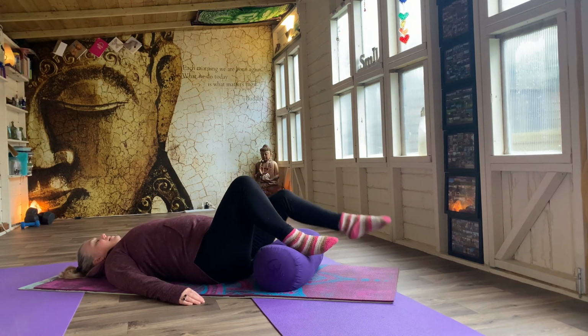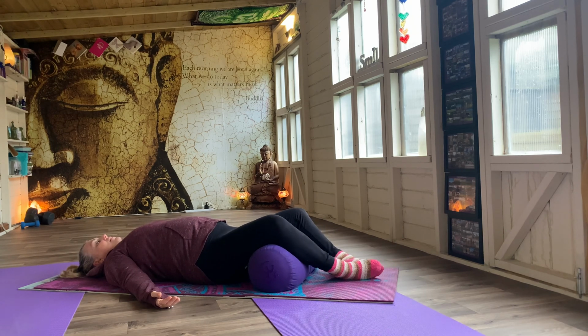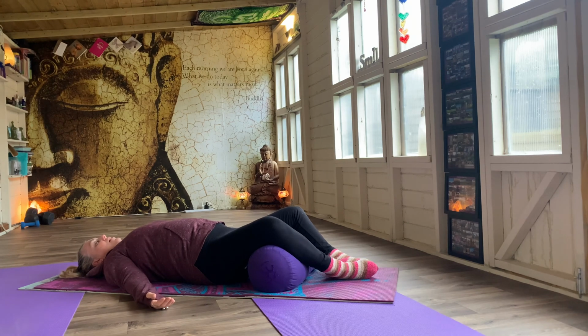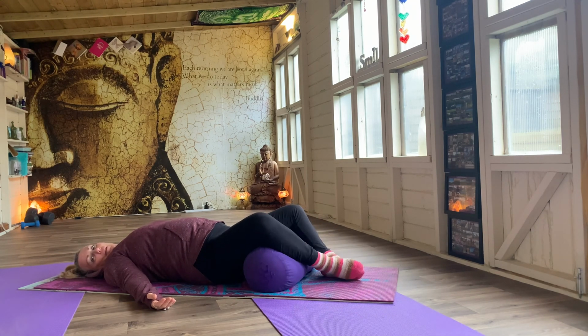And then just extend the legs over, turn the palms up, close the eyes once more. You can encourage the feet to sort of come together in a slight, gentle, supported butterfly if you'd like. Or you can stay in a more traditional Shavasana. So whichever you prefer.